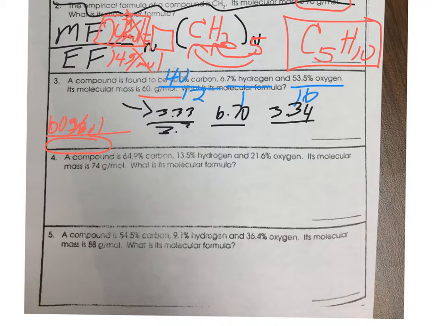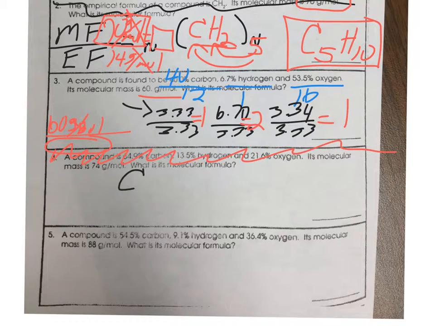Now guys, I don't want to hear that you did it on the calculator or whatever. You have to show what you're doing, what's going on in your mind. Okay, so how many do I have for carbon? I have 1. How many do I have for hydrogen? 2. How many do I have for oxygen? 1. Okay, now I need a little more space because the iPad's small, so I'm going to move down here. You guys can use a separate sheet of paper if you need more space than that box, okay? All right, so my empirical formula is CH2O, correct? That's the empirical formula.